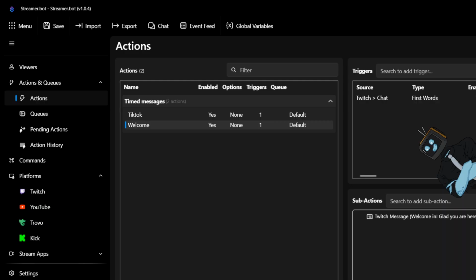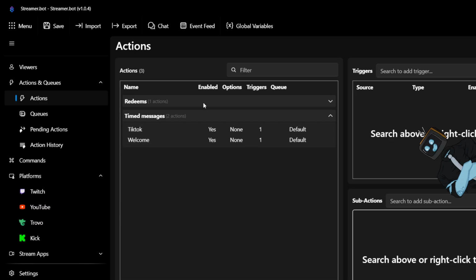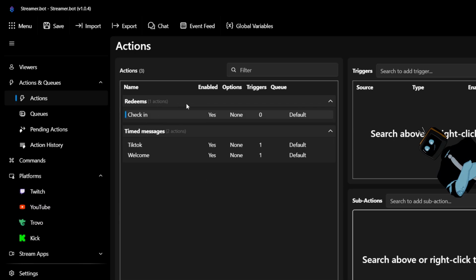So we're gonna make a new group by just simply clearing out that name and typing another one. It will automatically create another little thing here, and click OK. See, now there's a redeems heading there. So it makes check-in. Make sure we're highlighted on that. And kind of like the other time, we're going to go to the trigger, add trigger, Twitch, and then it's channel rewards, and then it's reward redemption, which is what you want when you're doing any channel redeems. So you want to hit that.